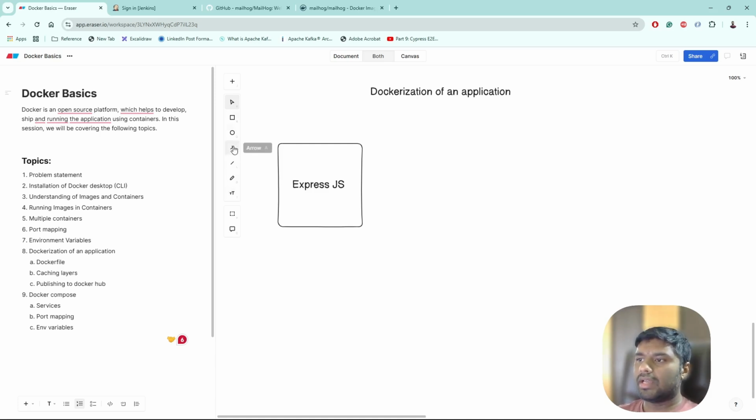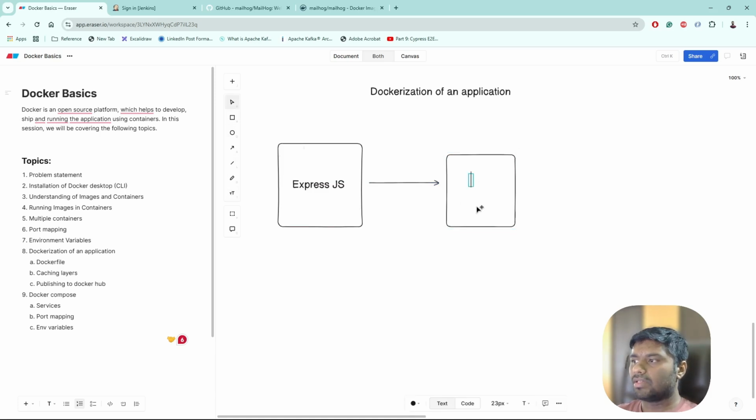Then we will create a Dockerfile, which is going to contain all the steps that someone needs to follow if they want to set up and build this API, whatever we are going to develop, in their own system and execute it.